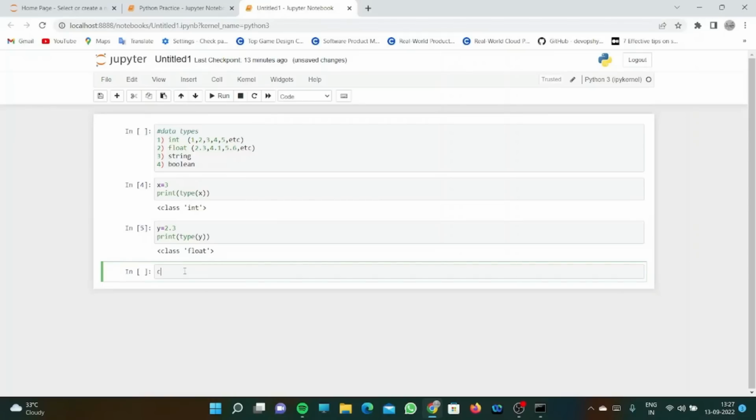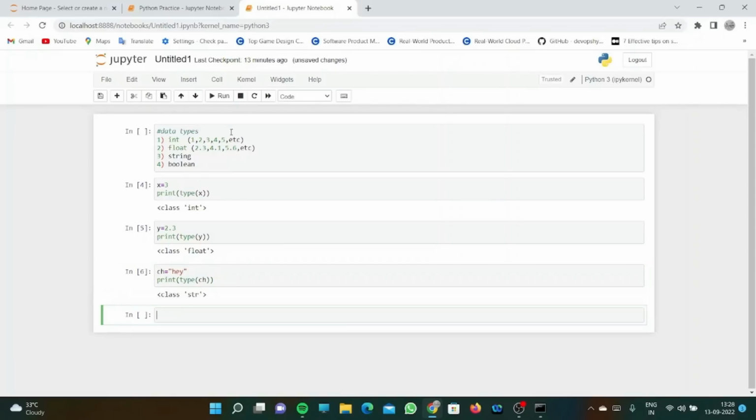Let's take a string as hey. ch is equal to hey. Now if you want to print the type, print type of ch. You can see we have got str, right? In Python, str and string are the same, right?